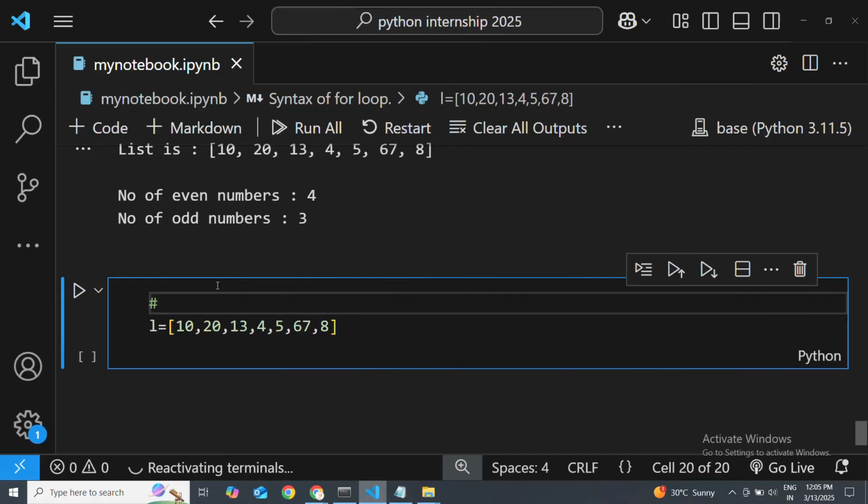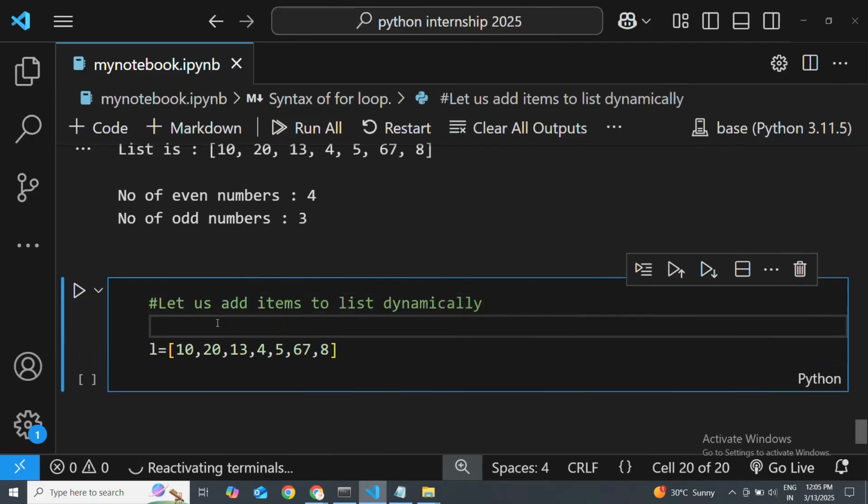So let us add items to list dynamically.